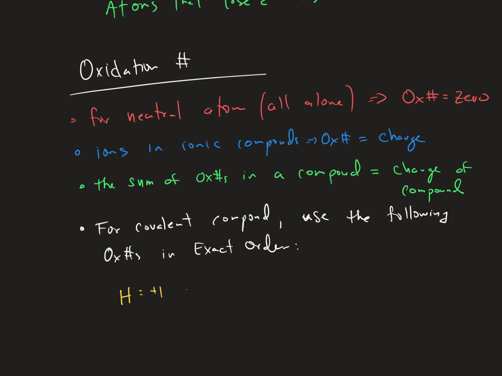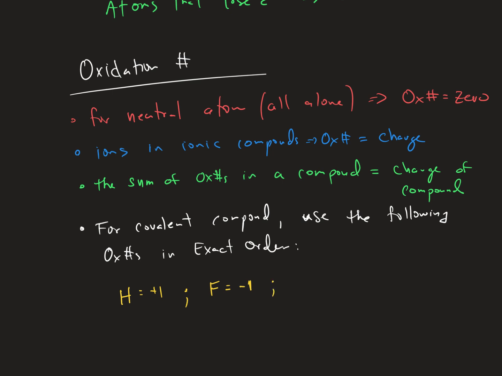Then after that, if it doesn't have H in it, we ask, does it have fluorine? If it has fluorine, what's fluorine's oxidation number? Any guesses? -1. Because it's in group 17, it wants to gain 1 electron, right, to reach the octet. So that's the reasoning, and it just makes sense so that we don't have to learn something new, right?